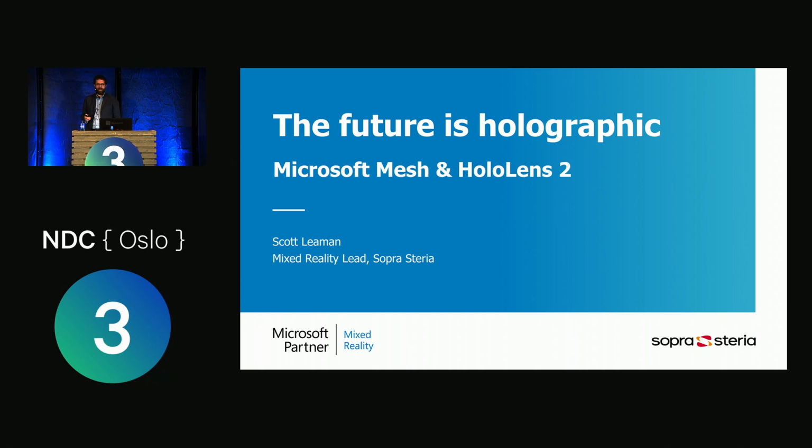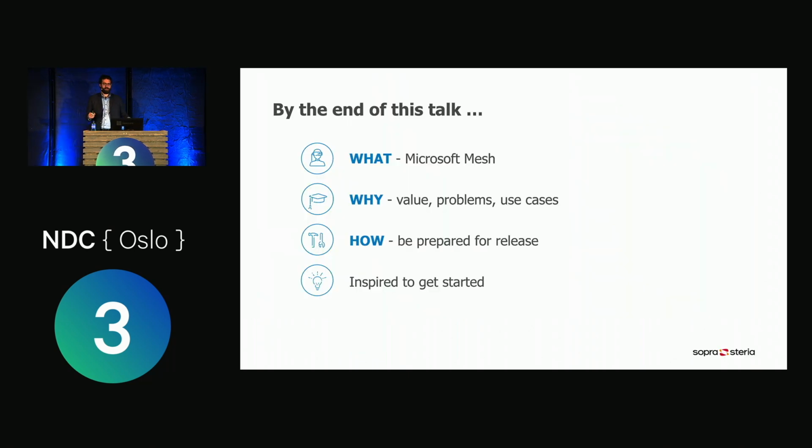Okay, great. So I'm talking about Microsoft Mesh and the HoloLens 2, and specifically I'm going to talk about what Microsoft Mesh is and why it needs to exist, what problems it's solving for users and what problems it's solving for developers, and how you can get prepared now for the release of Microsoft Mesh, and hopefully get inspired to get started on that journey.